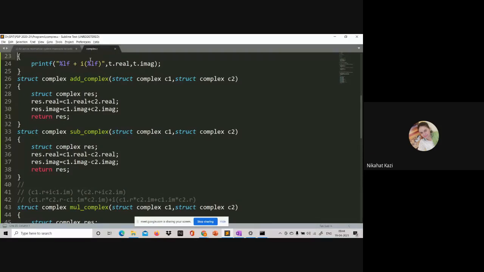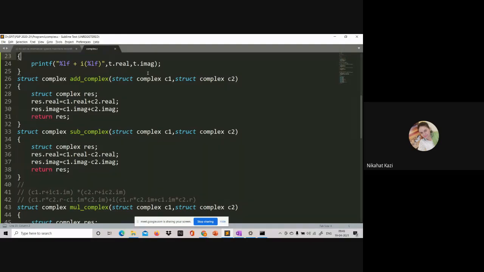If I want to bring that out, I will simply check the imaginary part. If it is minus, then I print the minus sign. If it is positive, then I print the plus sign. So it will be if t dot imaginary is less than 0, then I will put the minus sign in between.